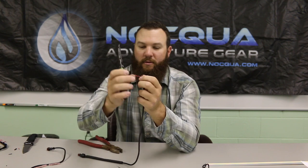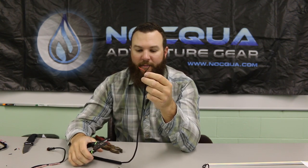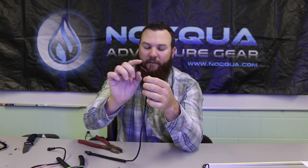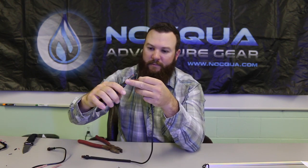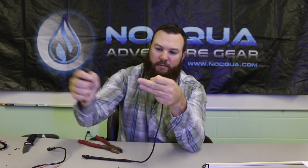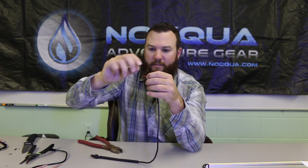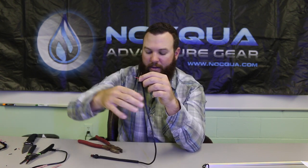The lead that came with the kit has two red and black leads coming from the main wire. I've stripped a little bit of the insulation that covers both of those off to give me a little bit more room, being careful not to cut into either one of those leads. The next thing I'm going to do is strip about a quarter of an inch off the tip of both the positive and negative leads. This doesn't have to be exact. Then twist the wire just a little bit so it doesn't fray when you put it in the butt connector.